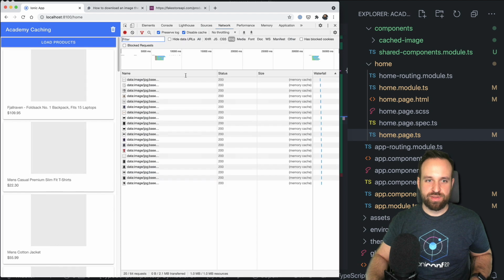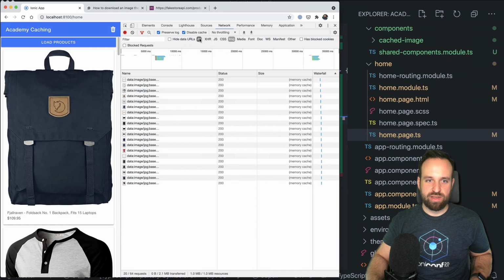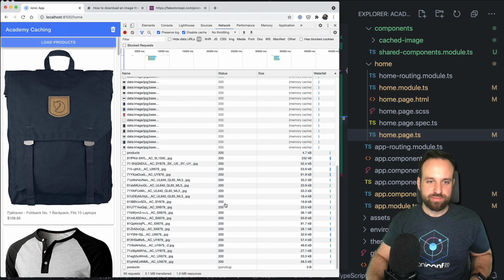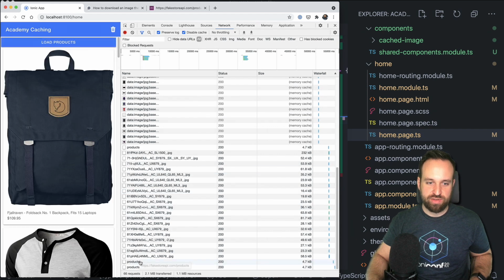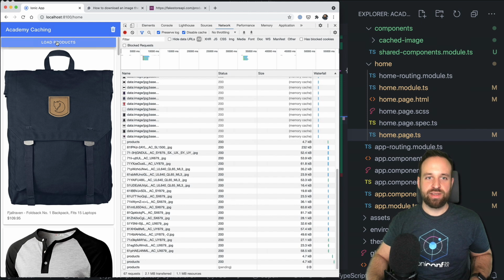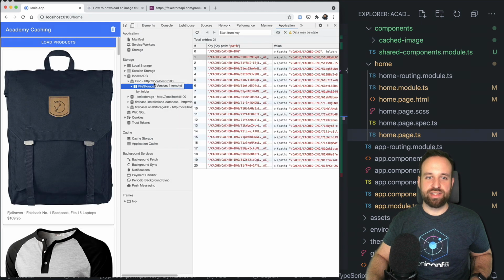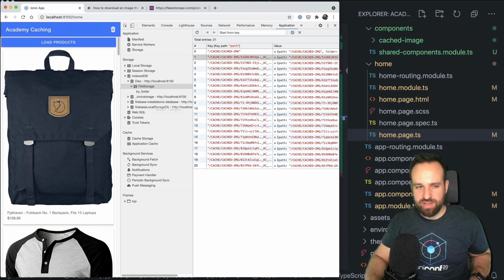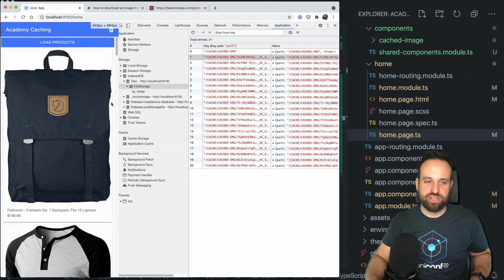Set source, network tab. Maybe they don't appear there because we are downloading them now. If I do it again, it should definitely look different. Yeah, we're just making a call to products, as we can see. And all of our files are now once again inside the file storage. So we can manage this. You could also add more information to a different place, like the time to live for file images.